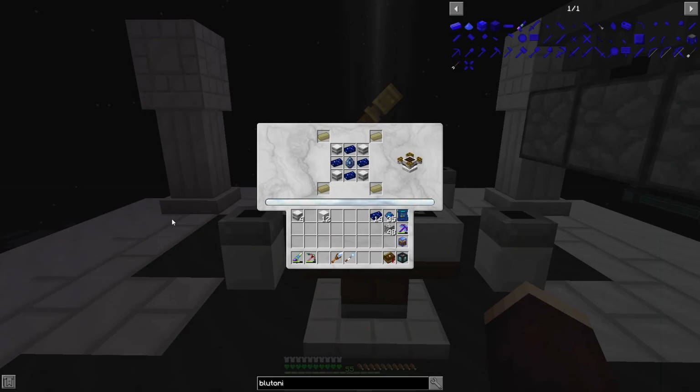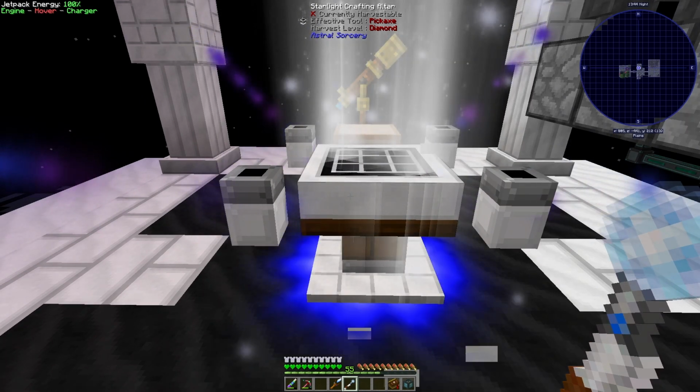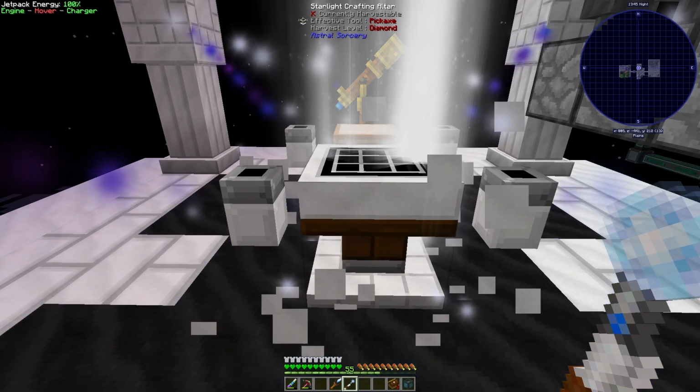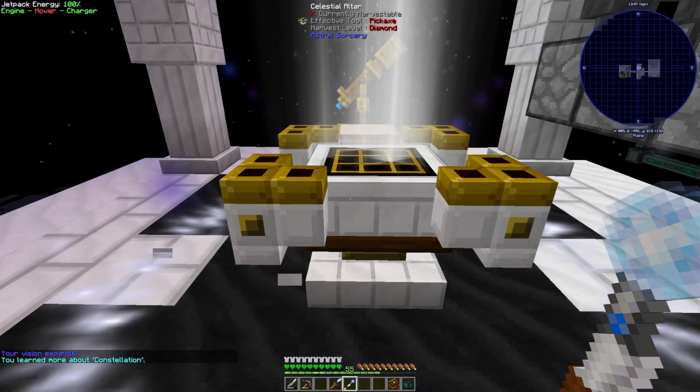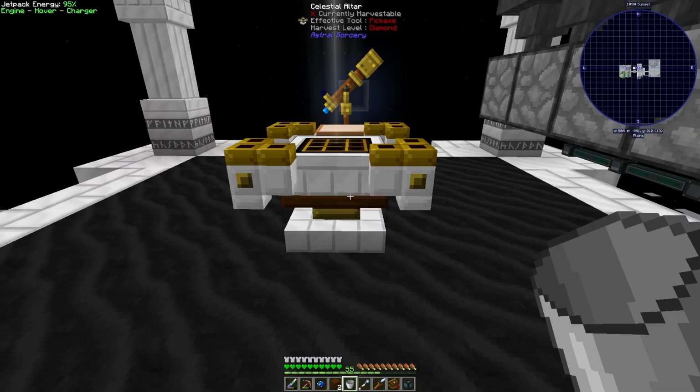Now that we have star metal ingots, we can upgrade our Starlight Crafting Altar to the 3rd tier, the Celestial Altar. Since we have our Celestial Altar now, we can make the Starlight Infuser.